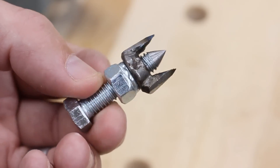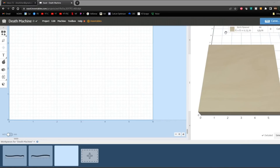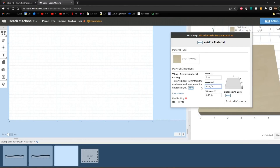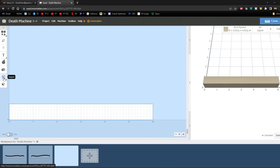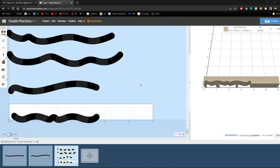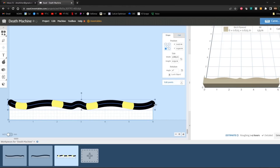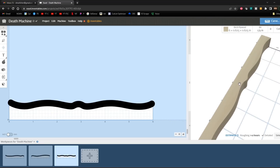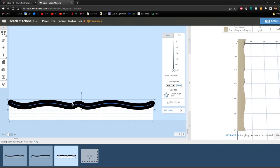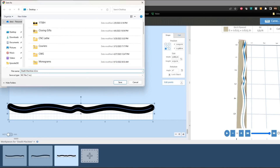In the end I ended up with this mean-looking thing. I made another decorative curvy line in Inkscape, and then switched over to Easel. I configured my stock to be exactly one half the thickness and one half the height of what it actually is, because whatever I carve on one half will get replicated since it's turning on the lathe. I imported my curvy line as an SVG and positioned it over my stock, stretching it to fit the length of the piece while keeping the shape I'm going for. I adjusted the speeds and feeds so that it moves real slow — like three inches a minute — and then exported the G-code, sent it over to my CNC, and headed back to the shop.